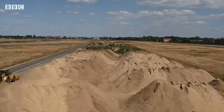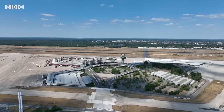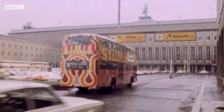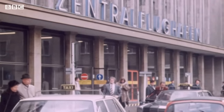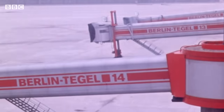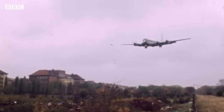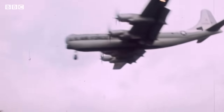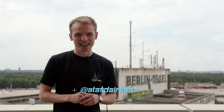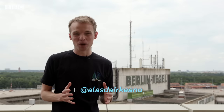This was, for decades, Berlin's gateway to the world, transporting millions of passengers every year to and from the German capital, until demand finally outgrew what its 70s chic could offer. When Berlin's Tegel Airport closed in 2020, there was one big question: what to do with such a huge site? The answer? A space for technology companies, a university, and even the homes of the future.